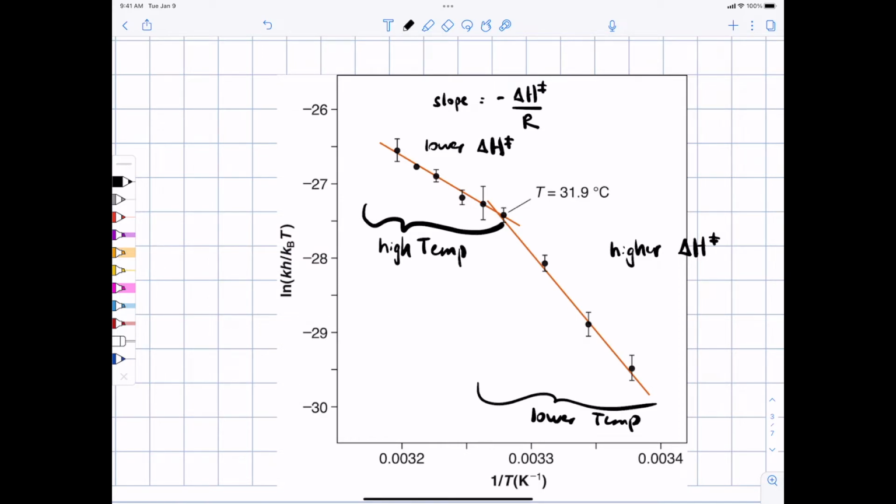And it's thought that the reason this activation enthalpy is higher at lower temperature is because before 31 or 32 degrees, the protein enzyme actually has to change its conformation to get to an active form. But after 32 degrees C, the protein is already in its active form, and so the activation enthalpy goes down. This can be useful because the fact that it changes tells you something about what's going on in the reaction. A change in the slope is related to a change in the mechanism.